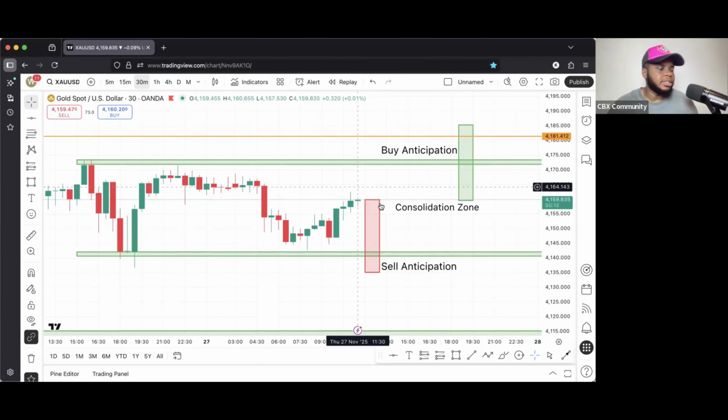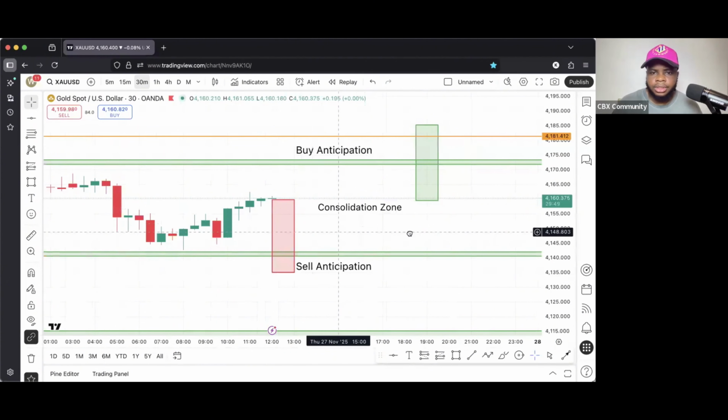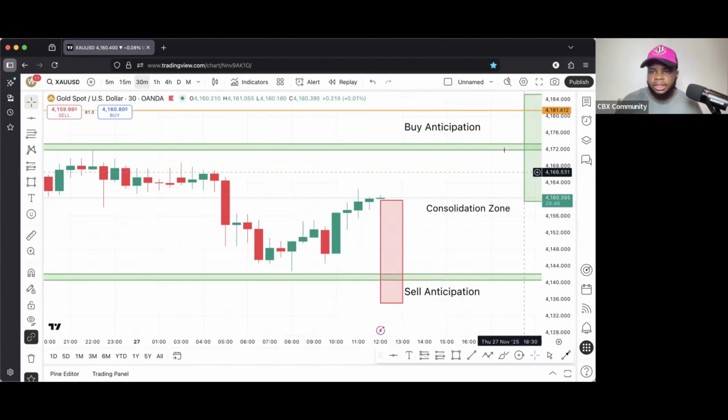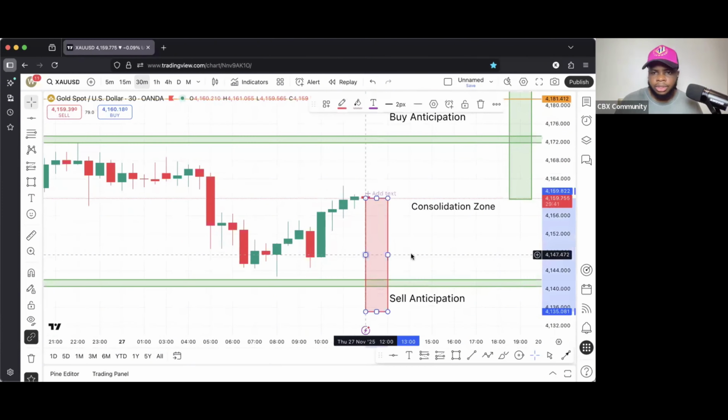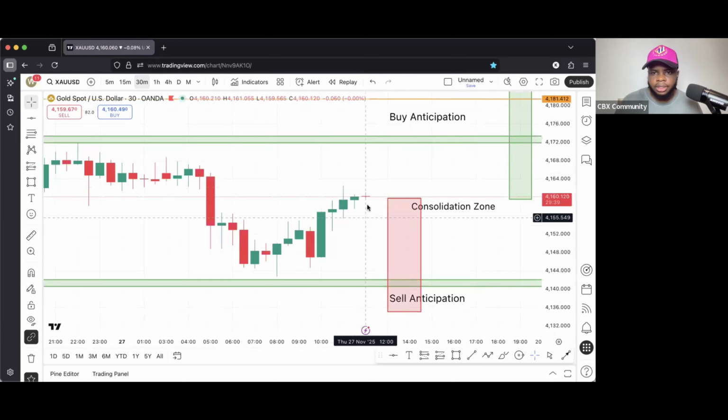Candle is left with 13 seconds before this candle will close. So the candle closed with a bullish candle. So does it mean that there is no volume at this moment? I understand that this is London Open. So let's see what this recent 30 minutes candle wants to do.